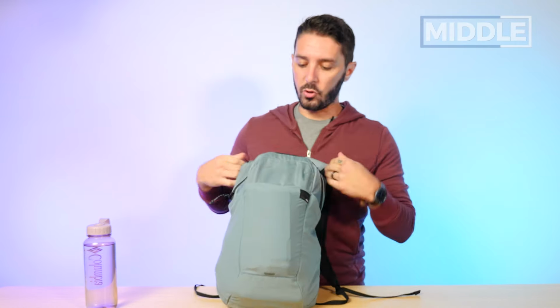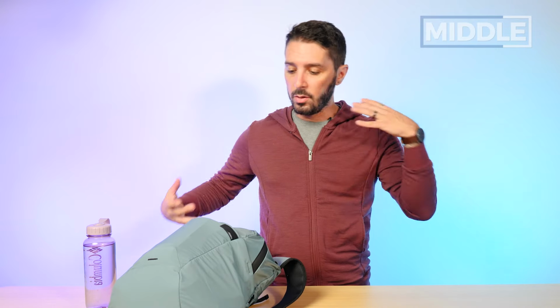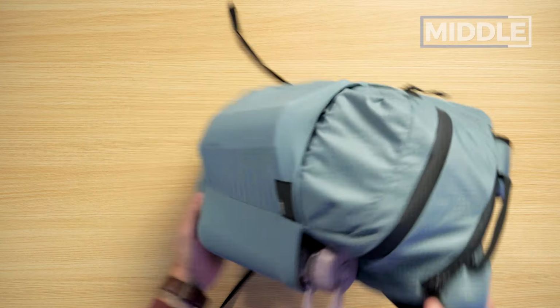So if you're transporting a lot of your stuff for your family, you got kids, or you're carrying enough for you and your partner, then maybe 16 liters might be a little too small. But for me, I think it's a perfect size for those day trips. And you pop the water bottle on the side, it's time to explore.